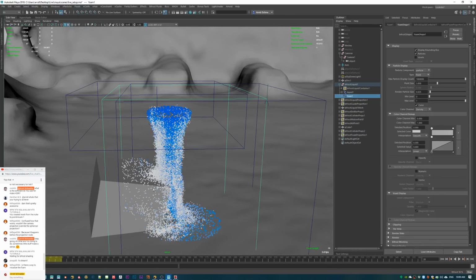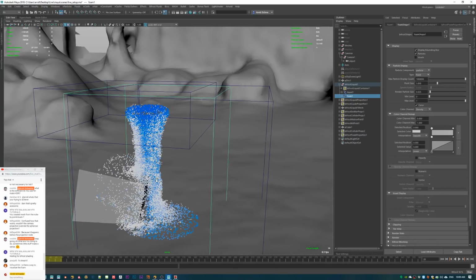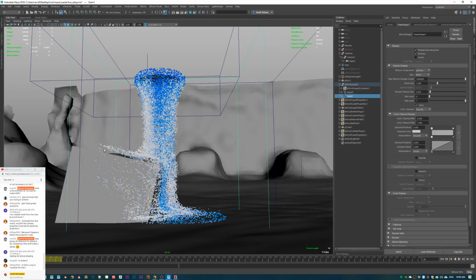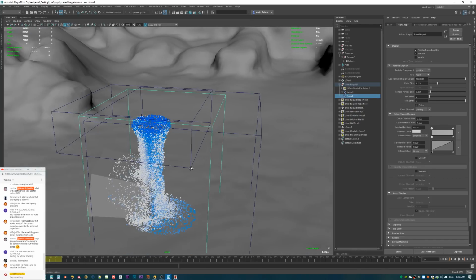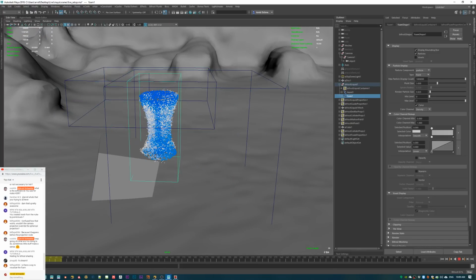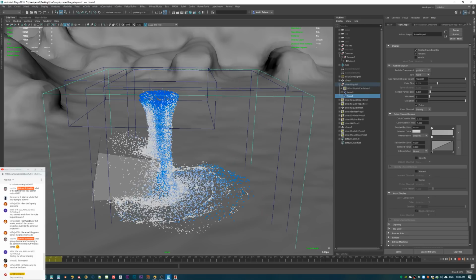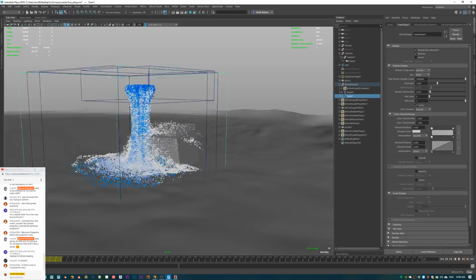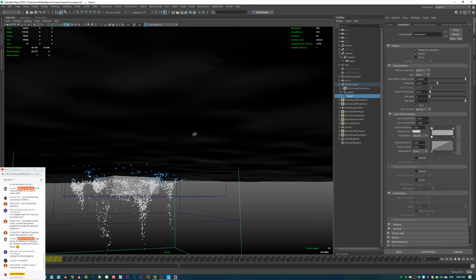So this is kind of how it works. You can see now it's hitting the surface, and there's some air between these guys. It's just because my voxel grid is still pretty large. But you can see now it's actually working pretty nicely. It's falling through.